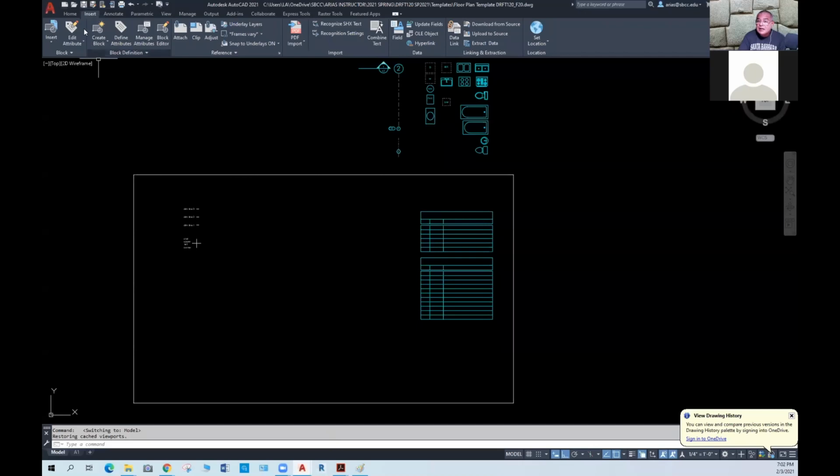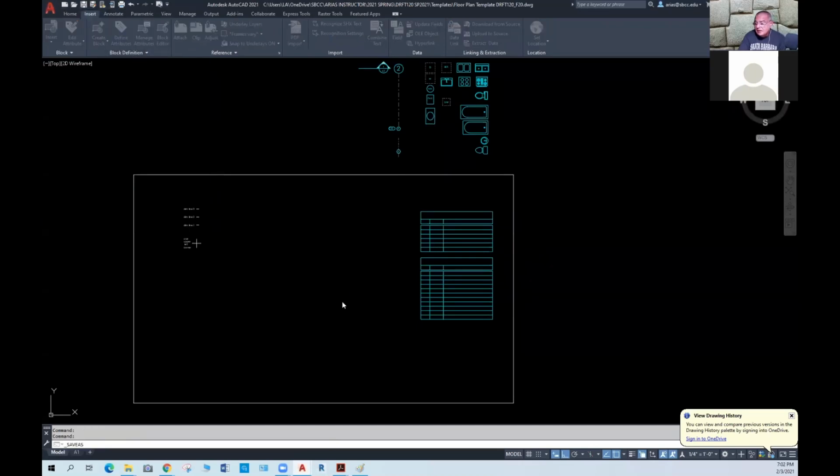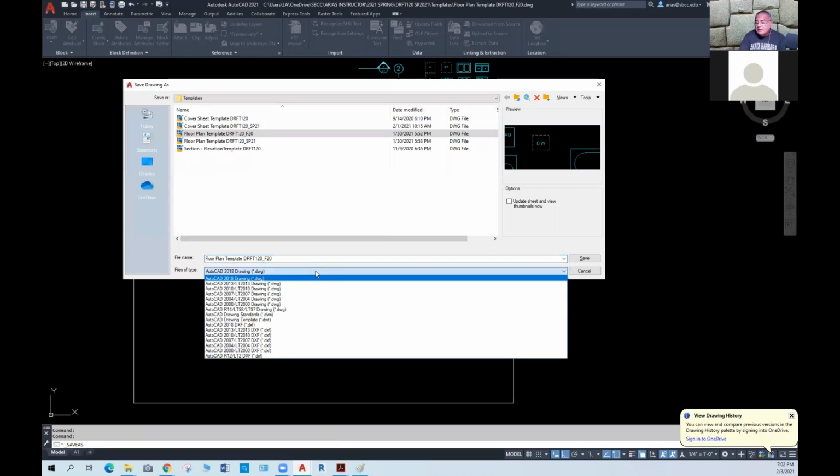Let's analyze that again. If I go to save as drawing, then I can look at the file formats, and they're all related to AutoCAD file formats. So by using save as, I can save to older AutoCAD file formats, DWG files, or older DXF file formats, but all related to AutoCAD.